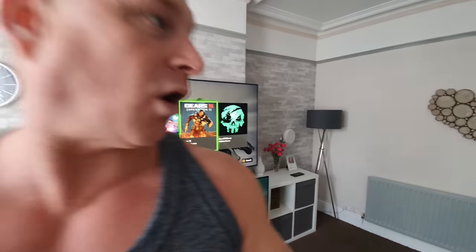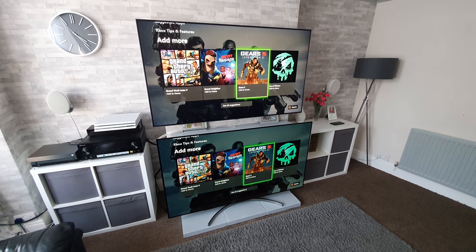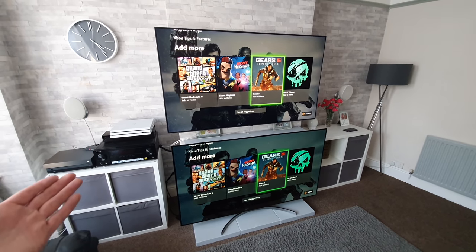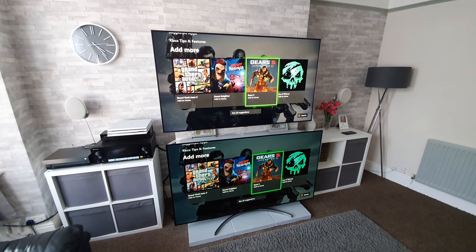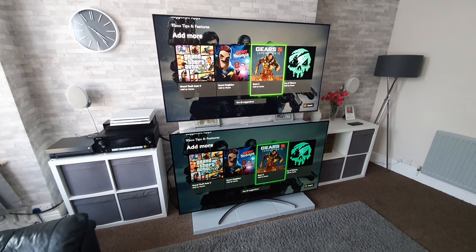In my previous gaming test videos, a lot of you said I should calibrate these TVs, maybe even get an expert in. Unfortunately I'm not willing to pay for that, and being in lockdown that's not going to happen anyway. Someone suggested using RTings settings, so that's what I've done on both TVs. Their settings are very vague though — for one TV it gave me some settings, on the other it just said the standard settings don't need much adjustment, but didn't say what adjustments they did need.